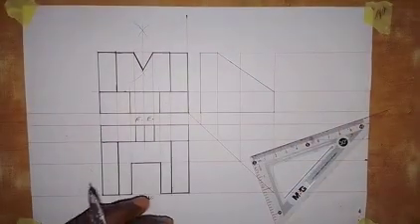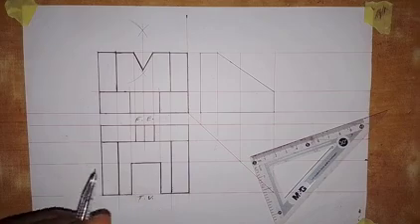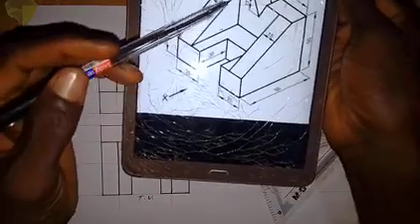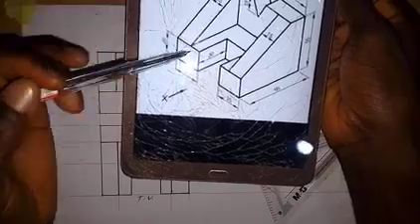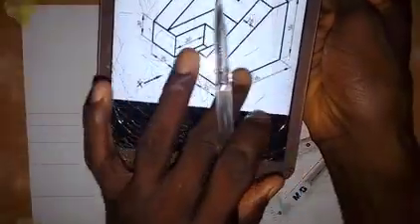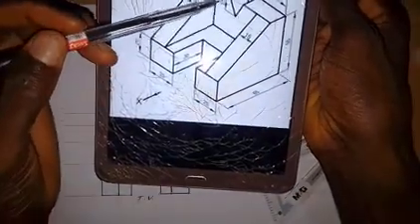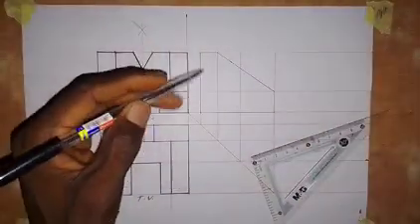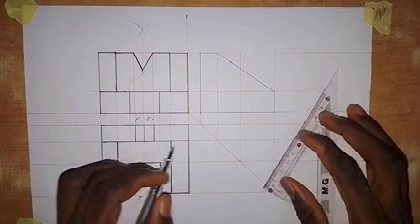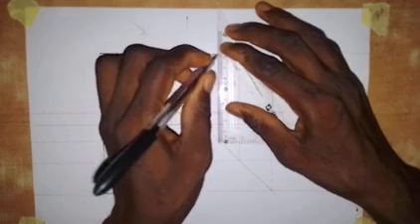The other thing that we have here now is that this line and this line are going to be hidden in this end elevation. Look at the surface. The surface is plain, but we have to show that this line and this line are hidden. So we have to show them here. We draw this with a short dashes line.